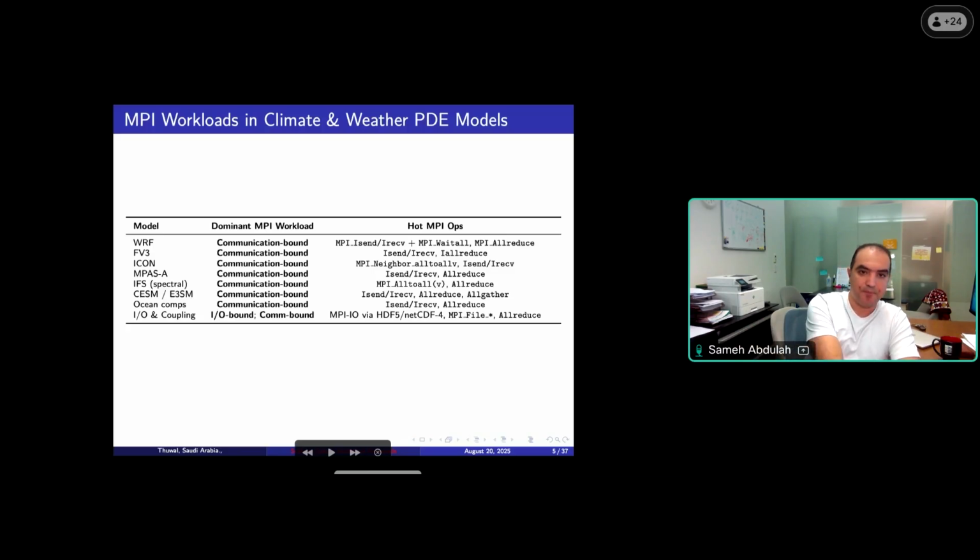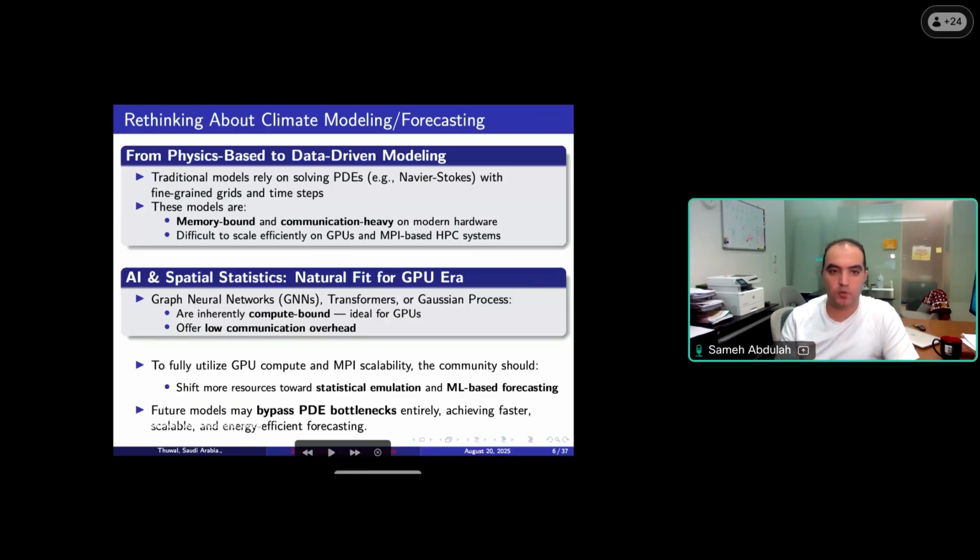But again, if we return to accelerating those models on GPUs or moving the current models to GPUs, we have a problem because most of the time the GPUs will be idle and cannot be used. So this is one way.